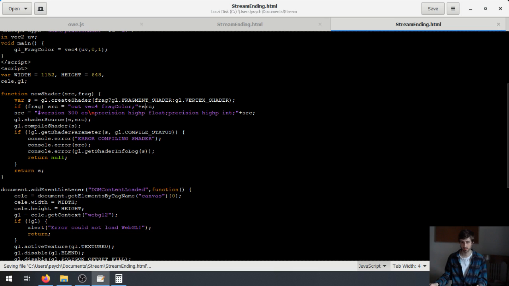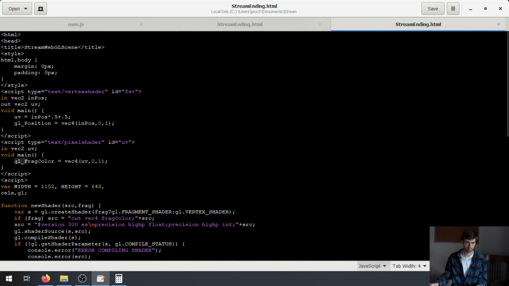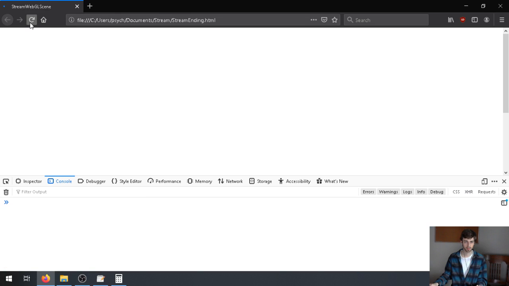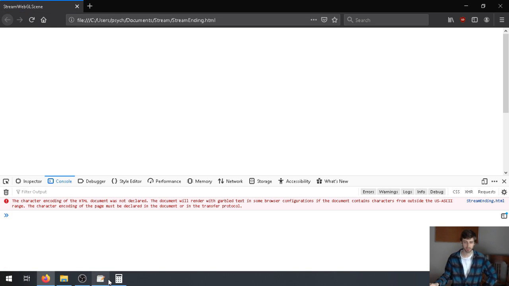Source. Okay. So then actually, instead of doing GL frag color here, I just want to do frag color. And it actually compiled. Okay.